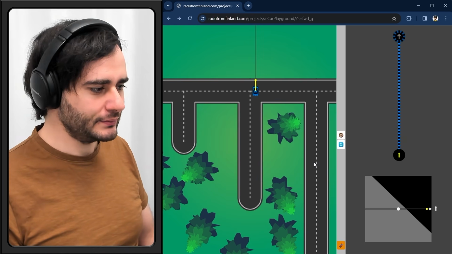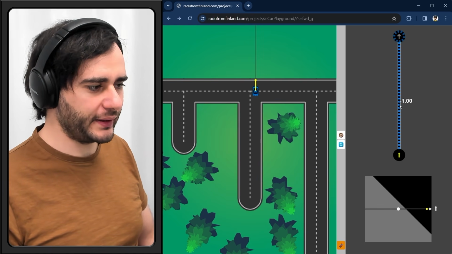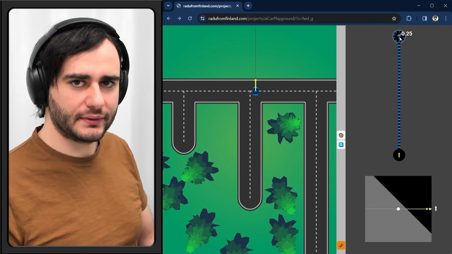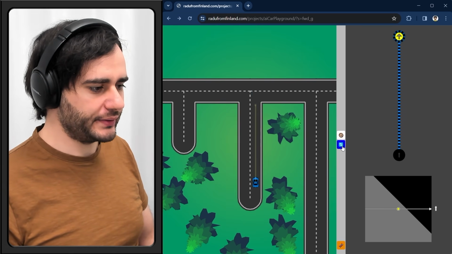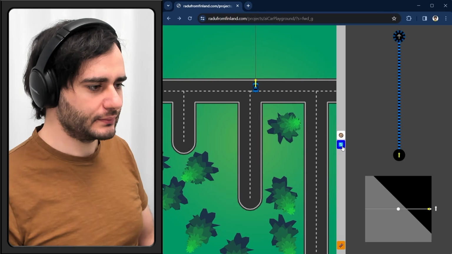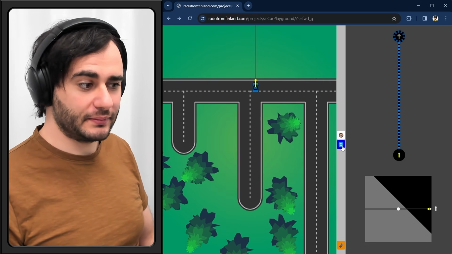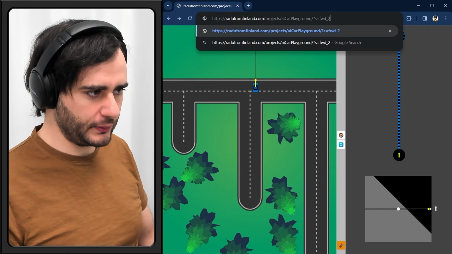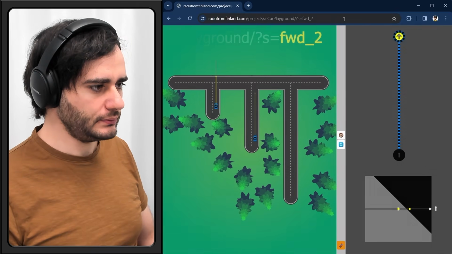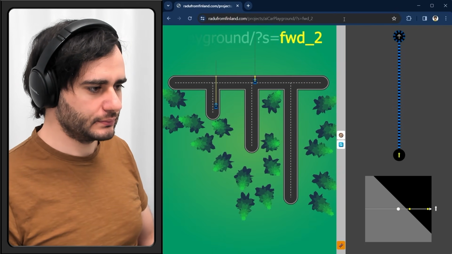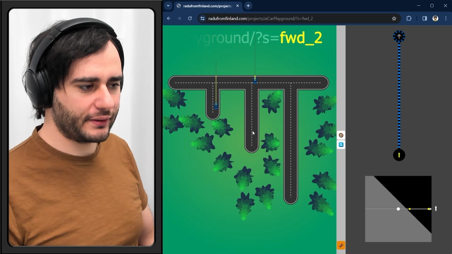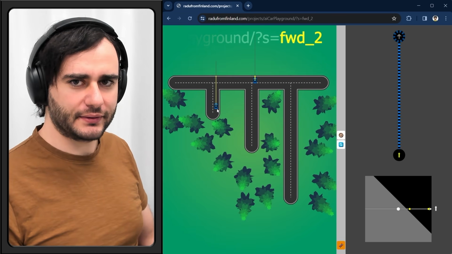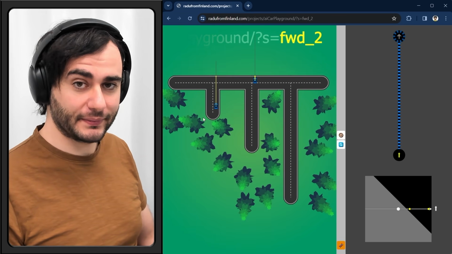Now let's go back to these values here, -1 and -0.25, like this. Restart just to see that it works. And another thing that doesn't work is if you write here FWD_2. So we have the same car from previously, and it goes just as expected, but there's another car on the left, and both of them have the same brain.